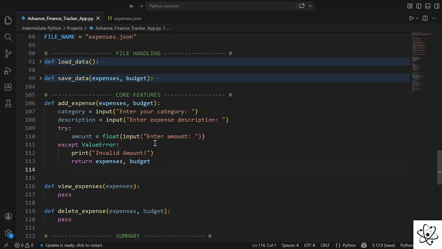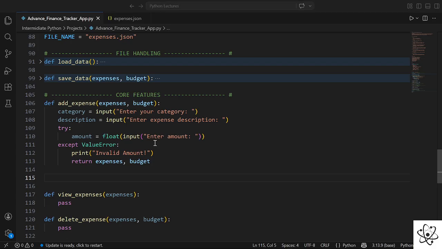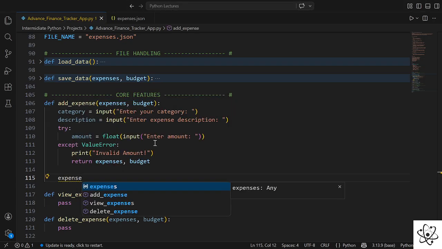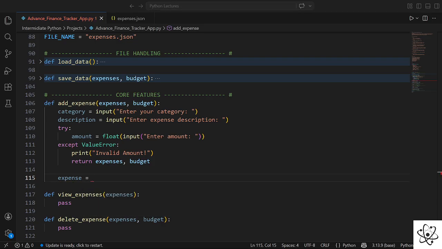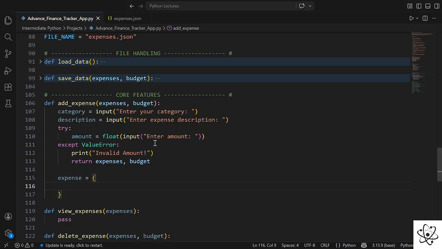The next thing that we have to do is, we have taken the category, we have taken the description, we have taken the amount. Now one thing left is that we create an expense dictionary. Expense. Now this dictionary is going to have something like category, and category will have the value that we have taken as input.